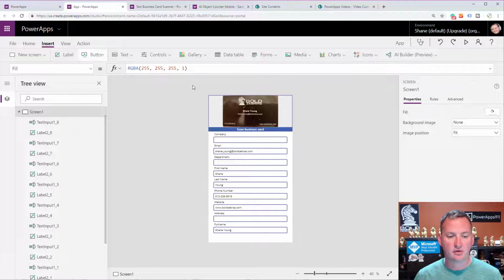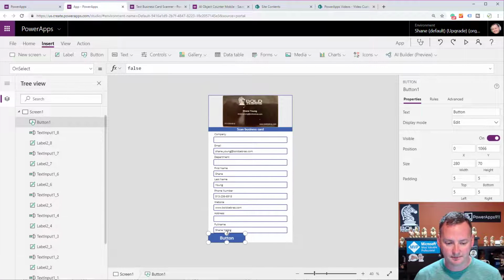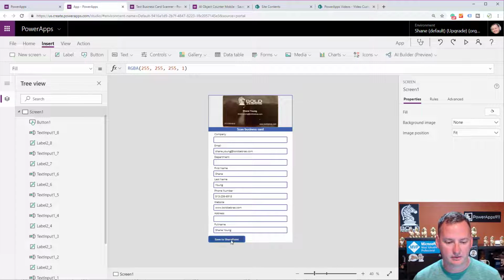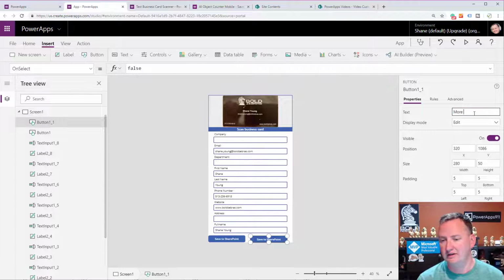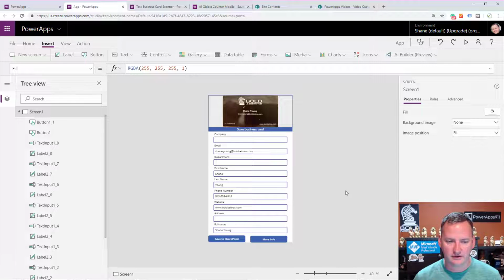And so now what we're going to do is throw a button down here at the bottom. I'm just going to change this to say save to SharePoint. And we're just going to set the font. The whole reason I keep messing with these fonts is I'm trying to get more data on the screen than is probably reasonable. But as you work through it, you'll figure out the fields that actually make sense to you and probably do a little better job and make it look nicer. And then I just put this more info screen over here. I think that's a little fun too.